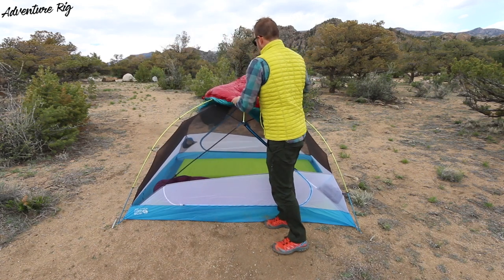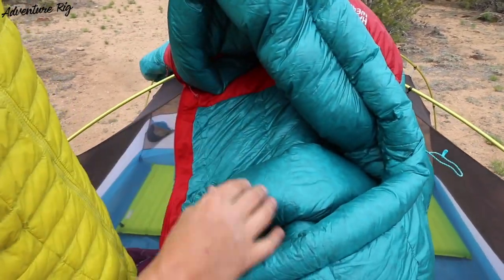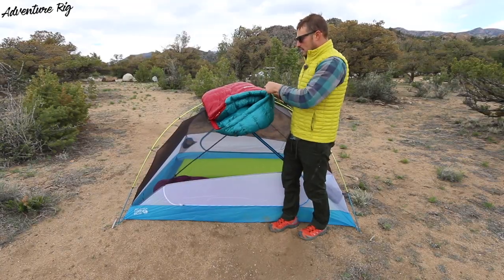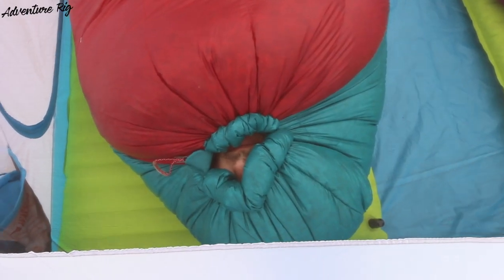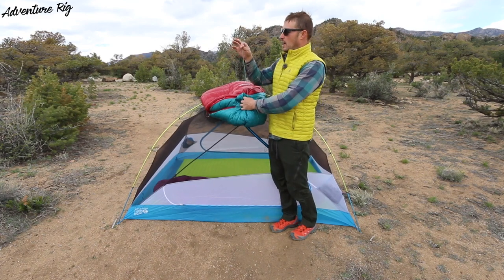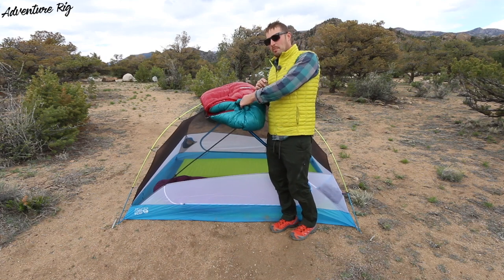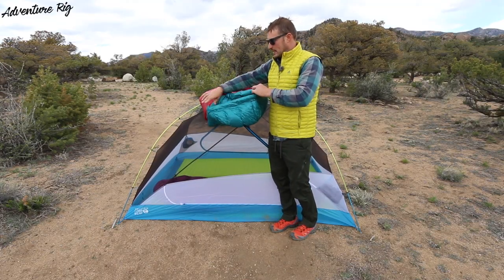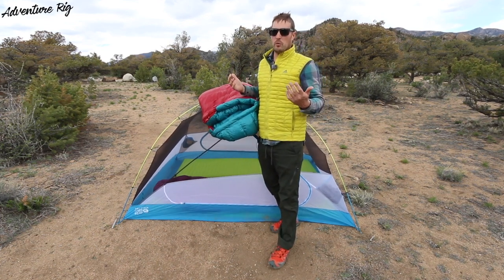Up at the top of the bag, where you can stick your head at night, you have a lot of nice baffling to really hold that heat in and prevent any drafts. You can see a really nice large baffle tube here as well as one here. When you get your head in there, you can easily cinch this down and really get a nice tight fit so the only thing sticking out is your nose. Before you cinch yourself in to the point where you can't get out, you may want to check out this piece of cord here — because once you tighten it down, the way that you get it undone is that you actually just pinch the outside of the bag, and when you do that you're pinching the internal piece of plastic that cinches it all down. If you didn't know that, you could trap yourself inside this bag, and that just wouldn't be fun for anyone in the group.